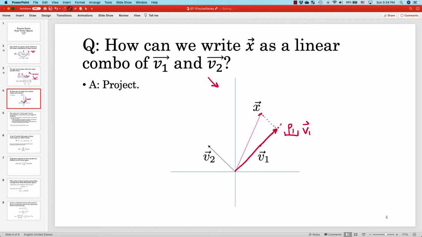And we could do the same operation down here. We could now shine a light in this direction, and then the shadow cast by x onto v2 would be this vector. And so this is in the direction of v2, so I think it would make sense to call it some scaling factor p2 times the vector v2. And so if I were to add this vector to this vector, I would get to this point here, which we're calling x. And so one of the big results in your linear algebra class was this notion of projection and how to make this mathematically rigorous.